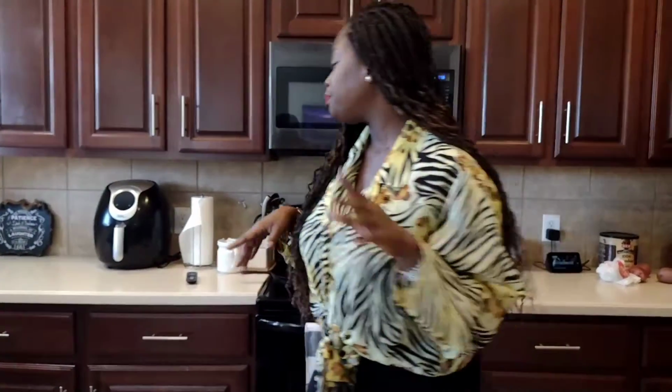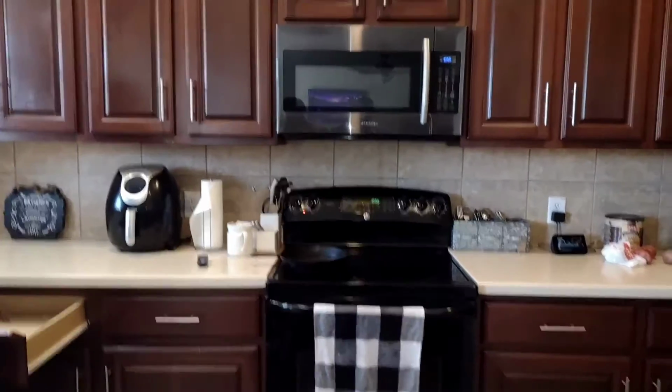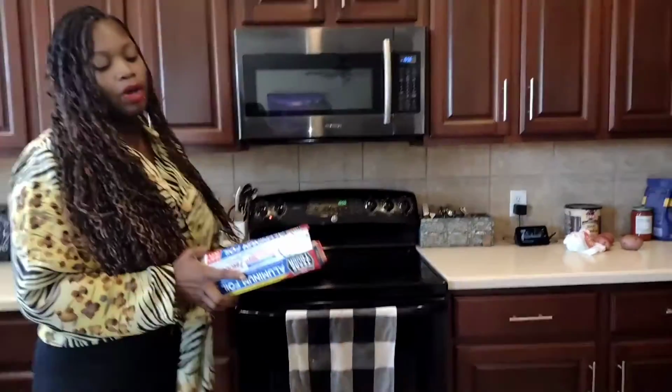Okay, so anyway, let's go ahead and prep this. The first thing that I want to prep is going to be my meat because I need to cook this and I need to make sure that it is going to be tender, okay? So I am going to go ahead and cut up my meat.